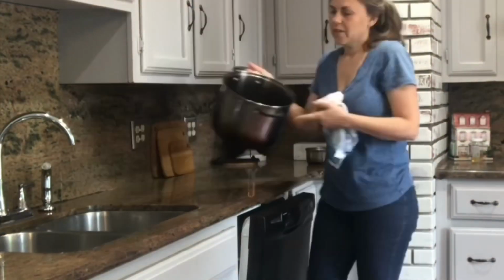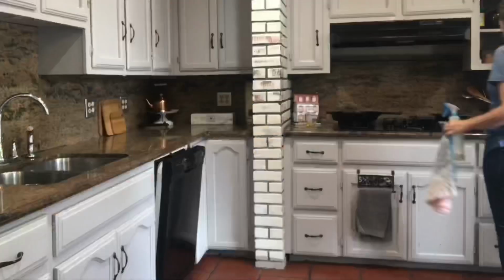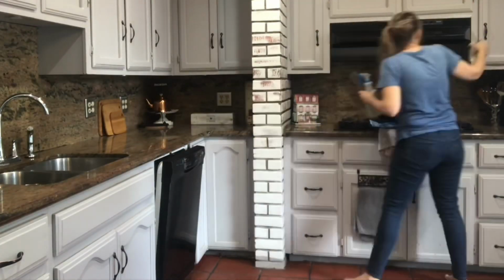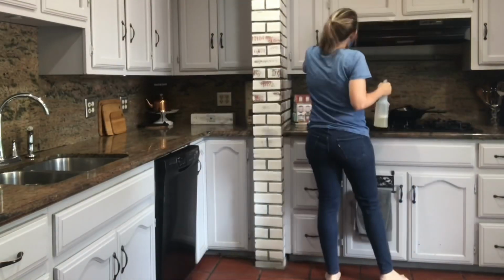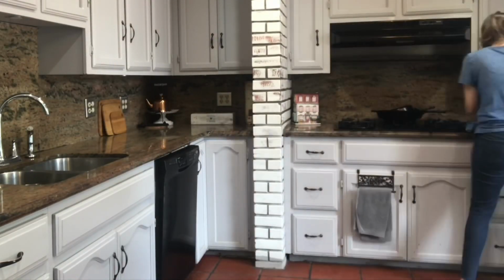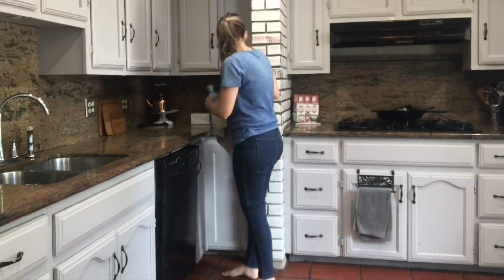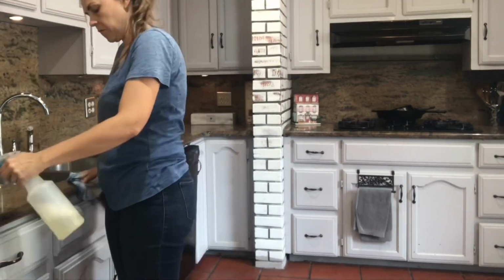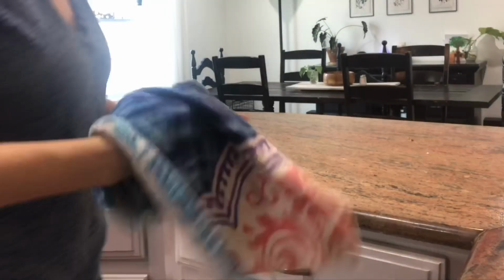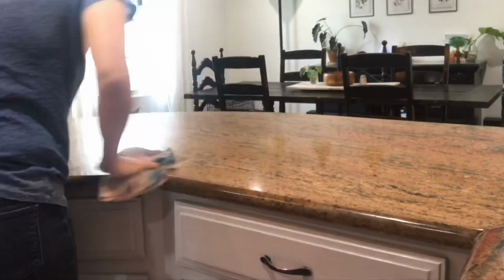Wow, this is really speed cleaning. I wish the kitchen really got cleaned this fast. But it is nice to see the transformation from a messy kitchen to a really clean kitchen ready for a new week. Now I'm using my essential oil cleaners, and I really like using this cleaner on just about everything. And I have enjoyed seeing how my granite countertops hold up to it.